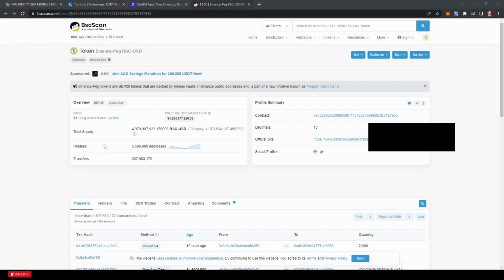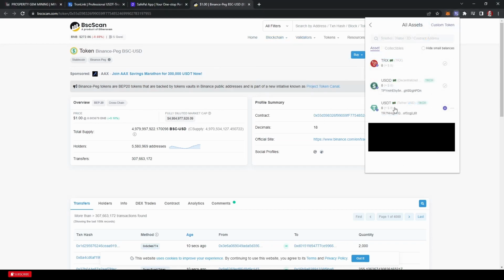Just to go through a little bit of reasoning why we're doing this. For instance, if you have USDT on the Binance Smart Chain, it is a BEP20 compatible token. What we need for this wallet is a TRC20 token. So this is the reason why we need to bridge funds over to it. And yeah, just another little tidbit.